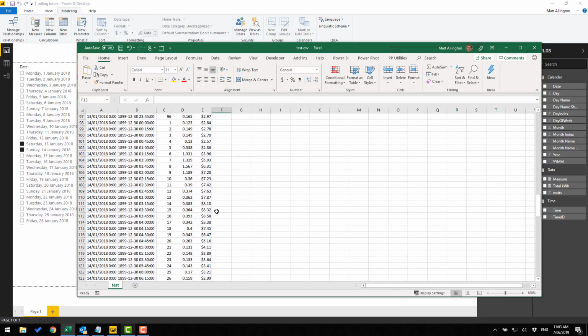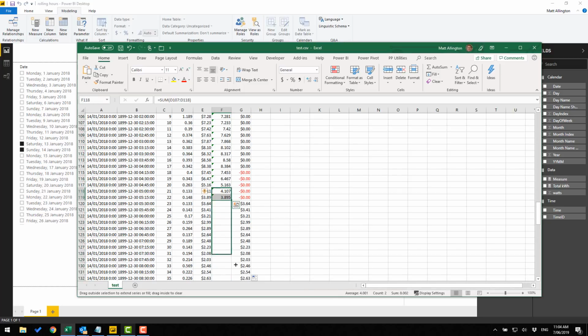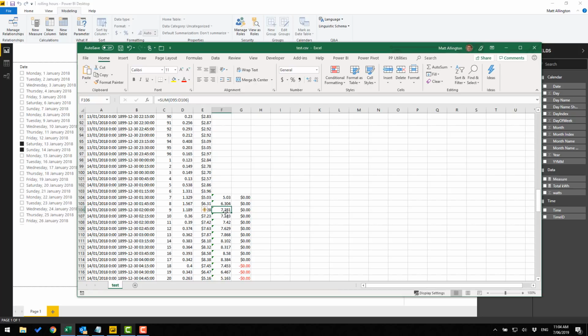So here's the data exported. So I know that at this point I need to sum from 1 to 12, and then if I copy those back and forward, I can just do a check for the difference. And yeah, there are some rounding errors, but you can see that this formula is correctly giving me a rolling 12 period window. In this case, it's 3 hours total. And I'm doing that despite the fact that my date column and time column have been split into 2 pieces.